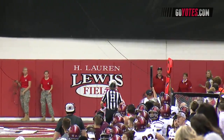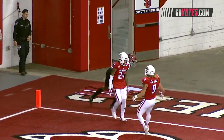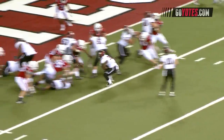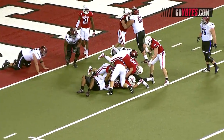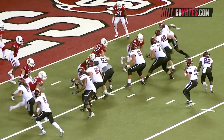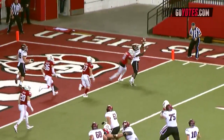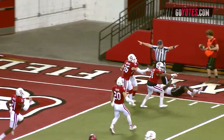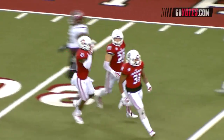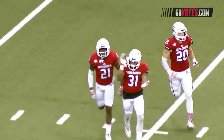Deep in the Saluki's end, a fade pattern toward the end zone is knocked away by Collins. Great play on Raphael Leonard. First and goal from the three for the Salukis. Cameron Walter turns to throw for the end zone — and it is knocked away! Scott Lewis and the Coyotes with a big fourth-down stand.